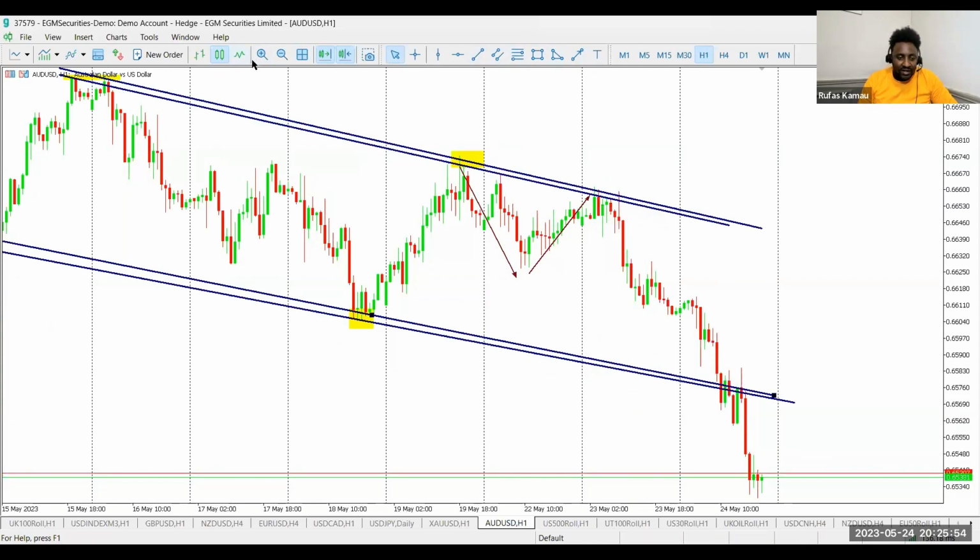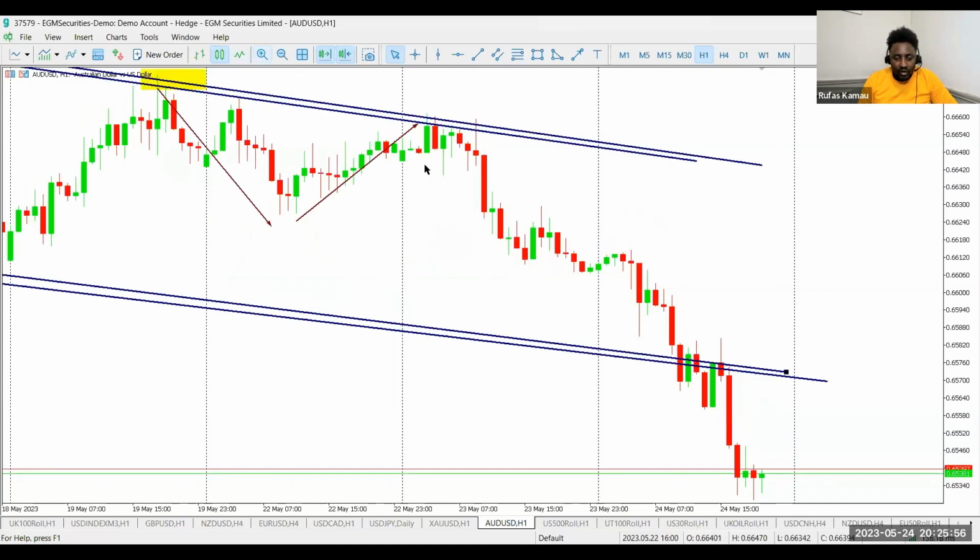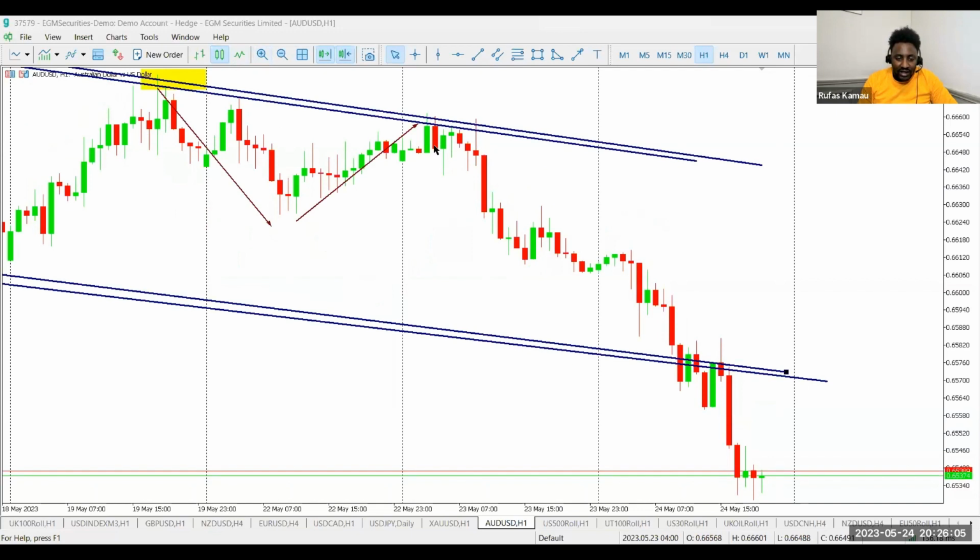So in such a case, you're trying to observe price action to see signs of bearish entry. So the first candlestick is not convincing enough. Yes, there is equal tails to the upper side, but the body is not completely covering the body of the previous candlestick.